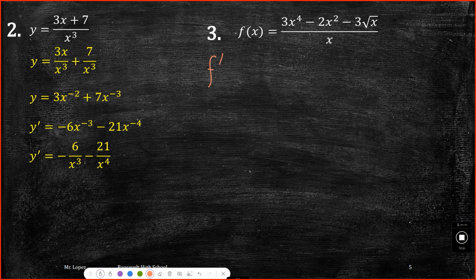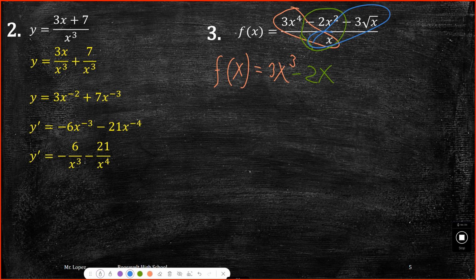Let's get it ready. F of x, we haven't taken the derivative. It's just f of x. F of x is going to equal 2 again. Can we divide this? That'll be what? Anybody? 3x cubed. Then we do this. What is it? Minus 2x. And then this.